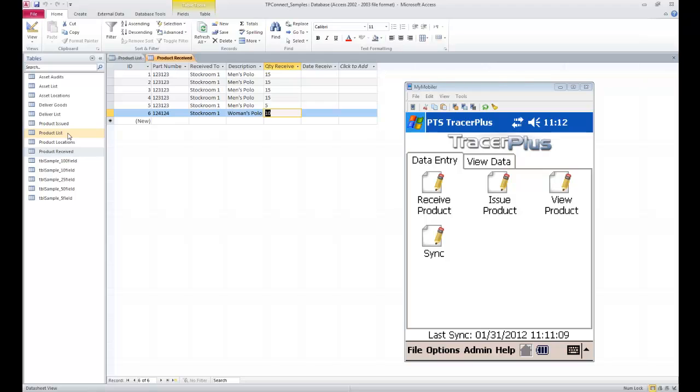So really you can see that it gives you extra power and flexibility in how you move your data around, not just from one session on the mobile device to some database table, but that session can move its data to and from different data sources, and those data sources can even move information to other locations. If you would like to take a look at all of this, everything should be available with both the installation of TracerPlus Connect as well as the samples we have available on the Solution Center. If you select the product issue and receive from the inventory category in the Solution Center, you can go ahead and try this out, adding a sync form to your application.